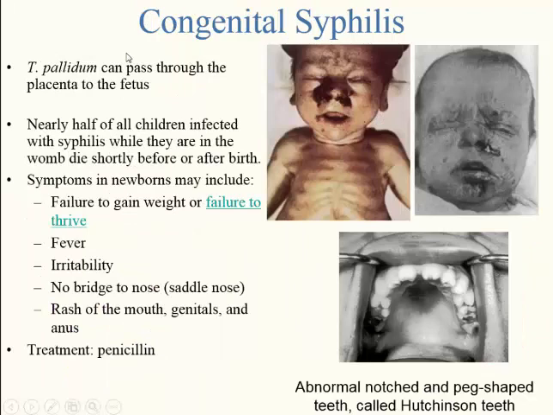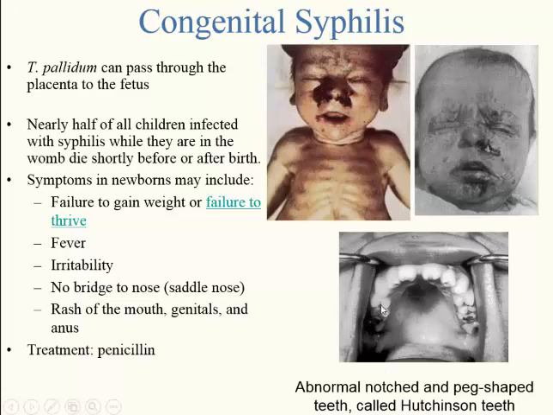So, as I mentioned earlier, it's not just the person who originally acquired syphilis that suffers, it is the entire family. Children born of parents with syphilis result in failure to thrive. Failure to thrive is a definition that just means that this baby is not gaining weight, it's not able to keep down food, and so it's just a complete loss of most of the infants that are born to parents with syphilis. Those that do not die end up having things like these Hutchinson's teeth.